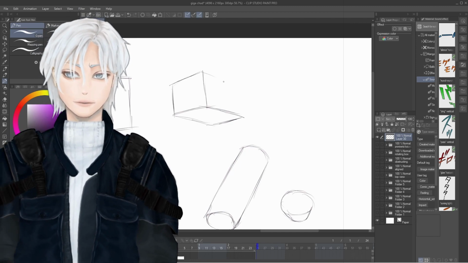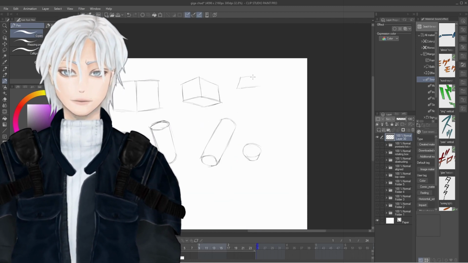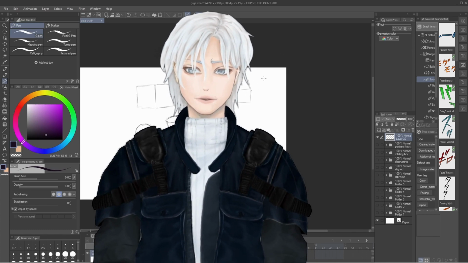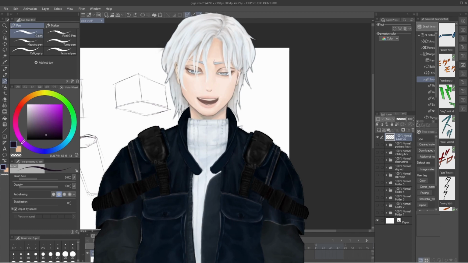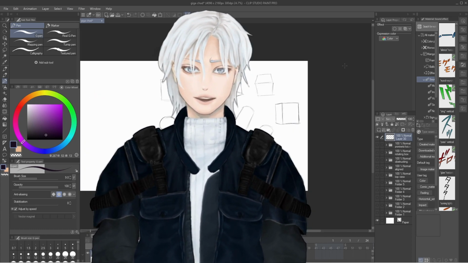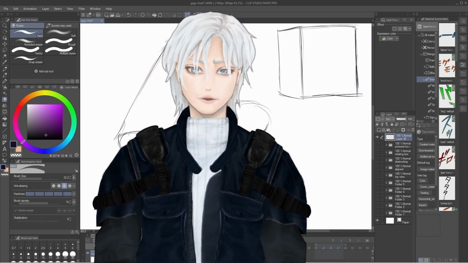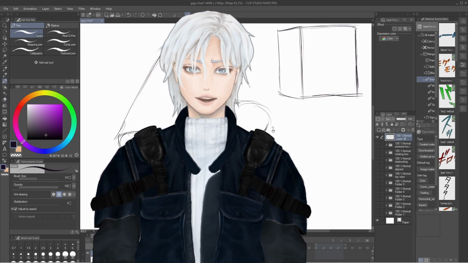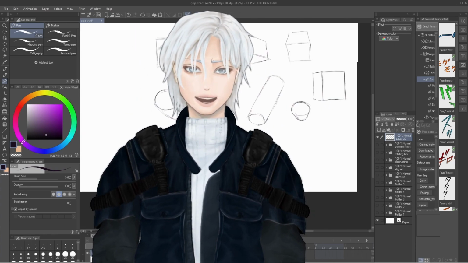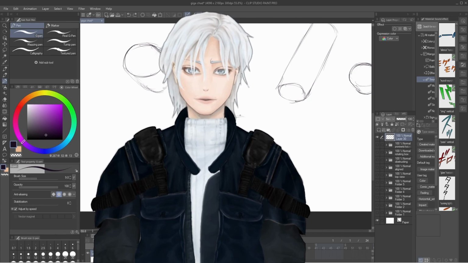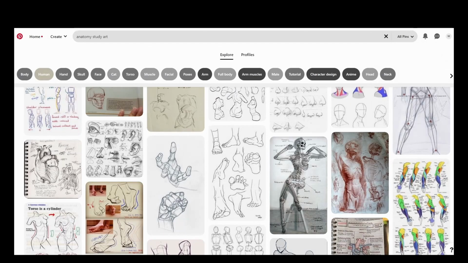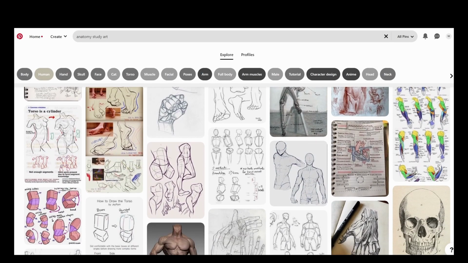Or if you want to focus on doing human artwork, extensive knowledge of anatomy is your friend, because you need to know how things are supposed to go, how things attach to each other. That's very excessive, but if you really want to go all out, being excessive is what you need to do. Or you can just use references as well to make it easy for your brain to absorb visual resources.